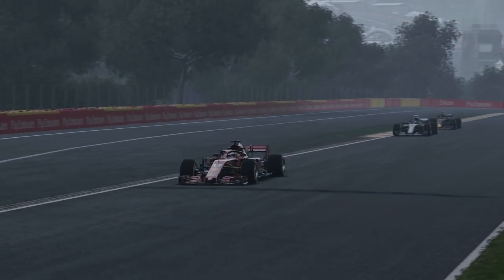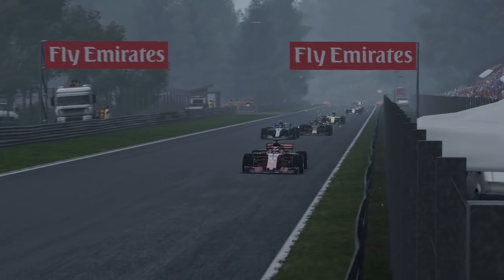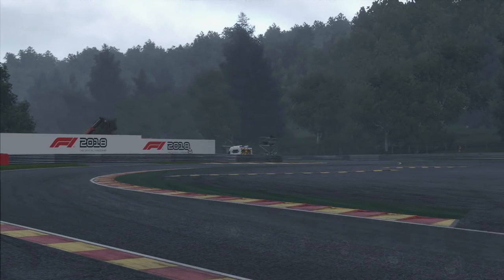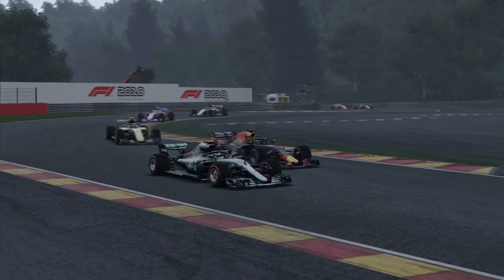That was probably the wrong move though, because now he's put himself right in the clutches of Verstappen. Raikkonen in front, got the DRS to myself, but we can keep him at bay. And now further back, you can see Hamilton has that DRS, but he's under pressure from Verstappen after his bold attempt at an overtake on Sebastian Vettel through Eau Rouge. Should have just waited for the Kemmel straight. Now he's got some defending to do.